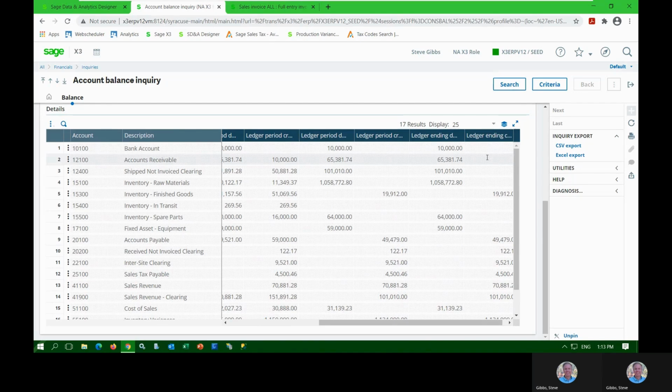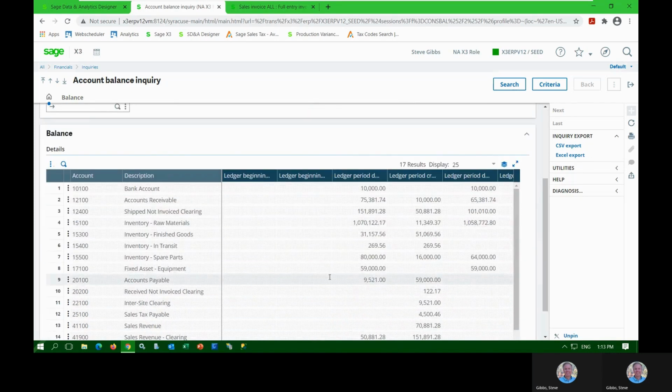A lot of trial balances are just maybe a printed report, but it's tough to do analysis. You see something that looks out of the ordinary, maybe you see expenses look high, and you want to go in and do some analysis on the transactions for the month. Trying to do that on a static report would not be possible. With this particular view here, you can pick any of the accounts and drill down further. As an example, AR, looks like we've had some debits and credits here for the period. Looks like debits, so setting up some receivables, maybe we issue some new invoices. The credits, maybe customers have paid off their AR balance.